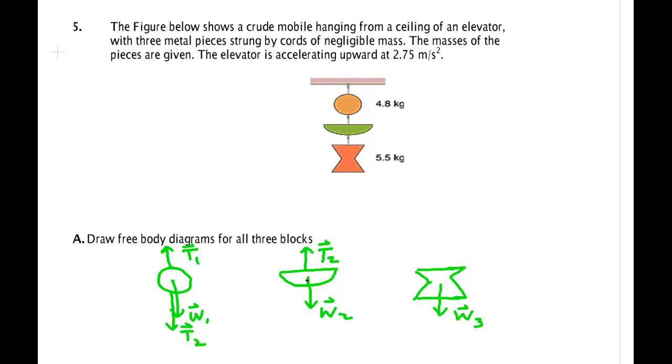Then this one, in addition to having this upward force on this thing, has a downward force applied by this kind of unusual reddish looking shape. So that's attached here and it goes down. That's T3. But if the red applies a T3 tension force down on the green object, then the green object must apply a tension force T3 up on the red object. So we have a set of tensions. Anything else? Friction? No, there's no friction.